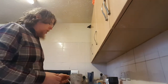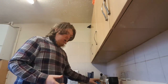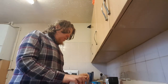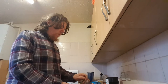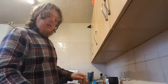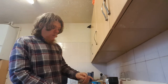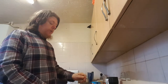Alright. There we go, nice hot water, boiled up to perfect temperatures. So we've got the low sugars or less salt, 25% less salt, Ubisto gravy granules. So it's a lot healthier than your regular one, which is like got 25% more salts in them.